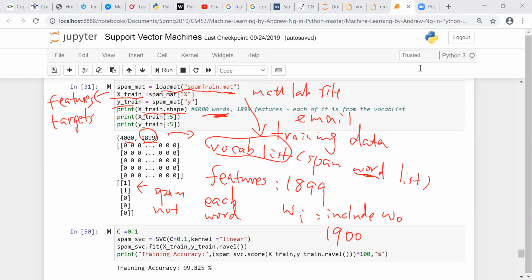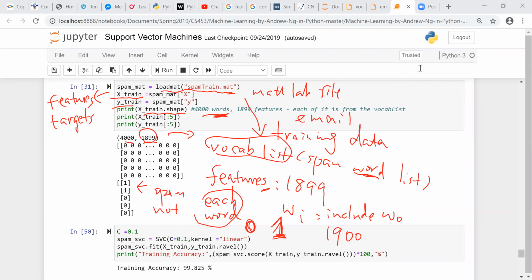It's like a vocabulary repository: if a special word you want to monitor is in the list, then in the feature matrix you mark it as 1. If not, it's 0. That's how we deal with it.